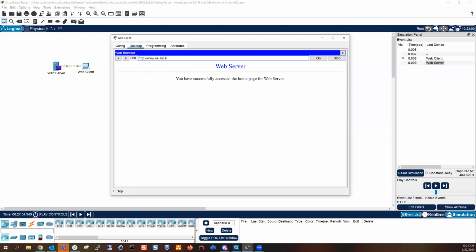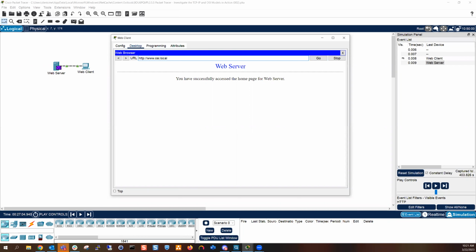I just wanted to go ahead and review and show you guys how traffic works from an encapsulation, de-encapsulation standpoint, how it goes through the TCP/IP protocol suite, and how you can look at it from an OSI reference model standpoint. How does that help you? It helps you if you're troubleshooting.